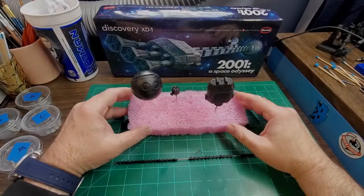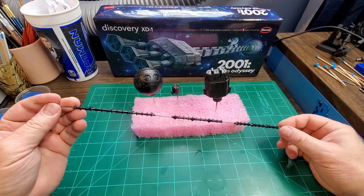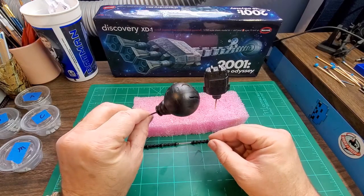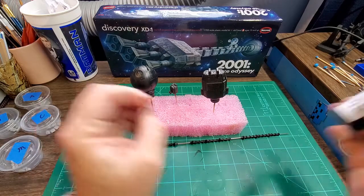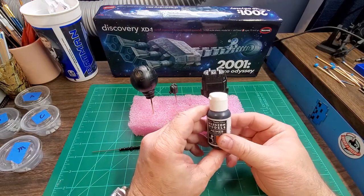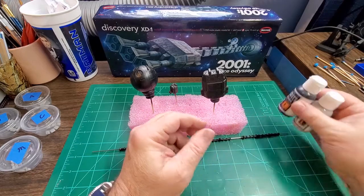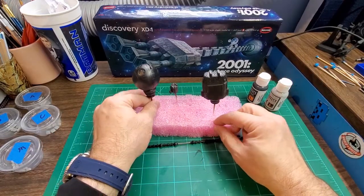Alright, we finished priming the main parts. This actually came out really well. This is the first time I tried using this new primer. The primer I used this time is from Mission Models, and I have some black, and I also have a gray. And I'm really impressed with how they went down on the model.